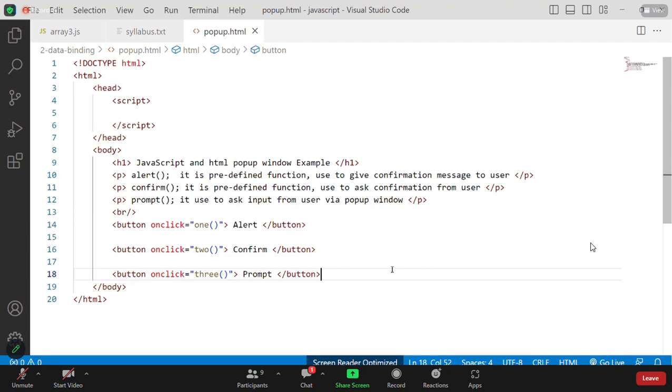Okay, now you need to go to the script part. Under the script part, we have to write function 1, 2, and then 3.